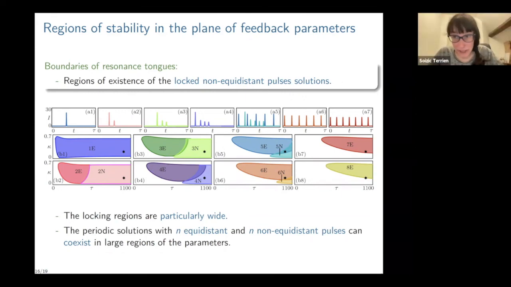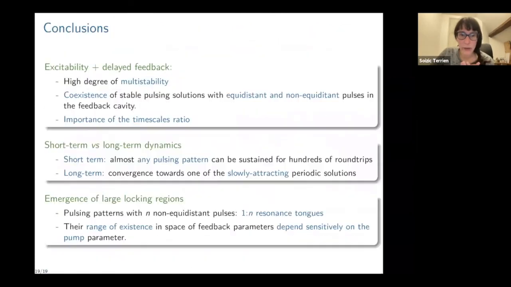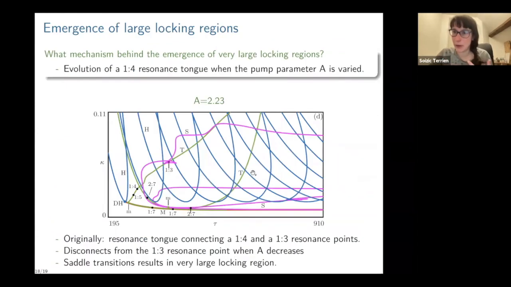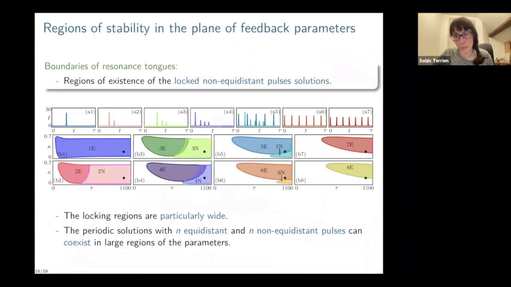Well, actually, at first that's what we did, because at first we didn't understand that they were boundaries of resonance tongues. What is quite interesting is that you end up with this configuration where you don't have any connection to a resonance point anymore. That was intriguing to us, because you have this massive region of locking, but it doesn't connect to any actual resonance point. So at first we computed it in simulation, and then when we understood that it was boundaries between resonance tongues, we picked a first point in simulation, for example a solution like this, and we know it's stable because we let the simulation run for a very long time. And then we computed it as boundaries between resonance tongues.